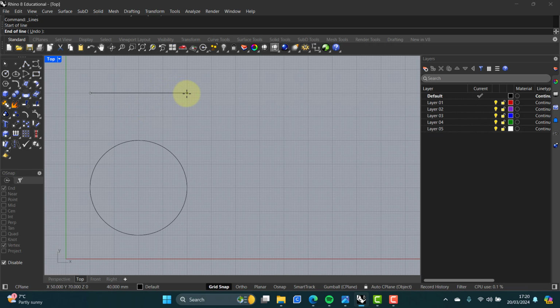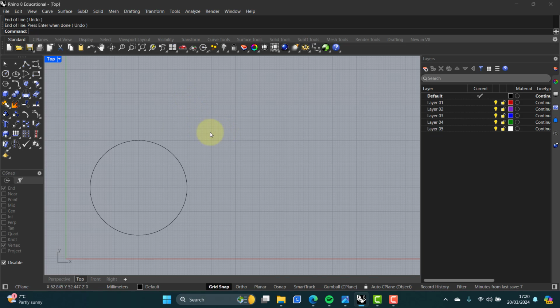I could pick the point I want to go to, but let's say I don't want to select, I want to just say I want a line 40 units long. So just type in 40, and you can see that the black part of the line is the 40. Wherever I go, that's 40, and this is going to be less than 40. If I hold shift and then left click, press enter to stop, we've got our line. That takes a bit of getting used to. It is a bit different from other CAD software, but it's pretty clever. Quite like it. It's handy if you're moving things for a certain distance. It's really good.